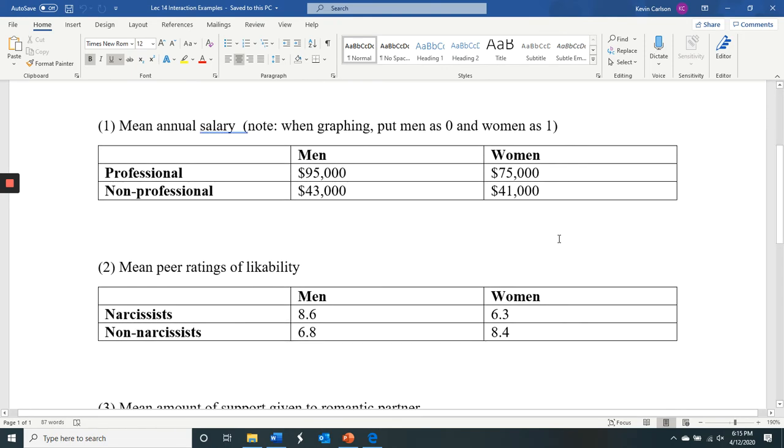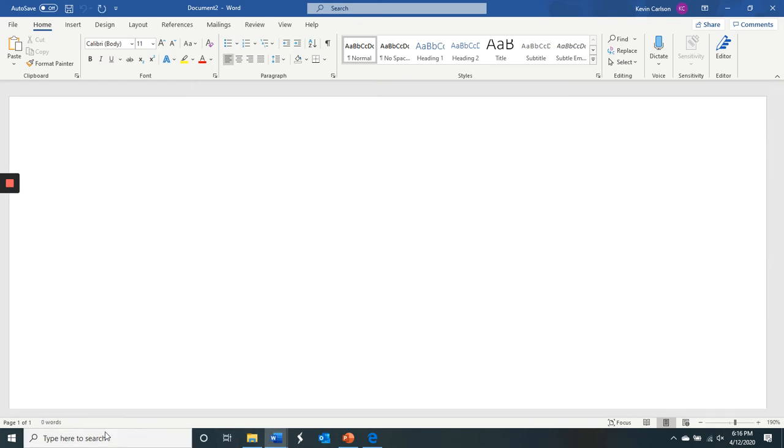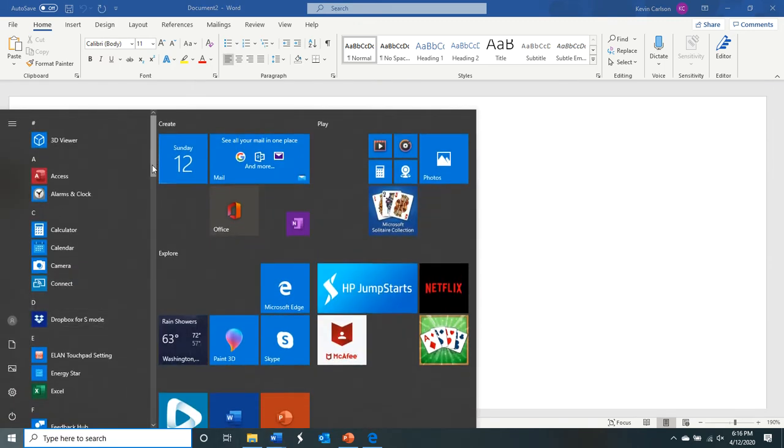I'm going to do the first one. Basically the DV is the mean annual salary. And then we have 2 IVs. We have men versus women, so I'm dichotomizing gender, even though I don't think that's the nature of gender, but we'll just use that for this easy example. And then we have professional, non-professional: people in professional careers and people in non-professional careers. What we do is we're going to graph this, and I'm going to snip something I can draw on. So follow this example.